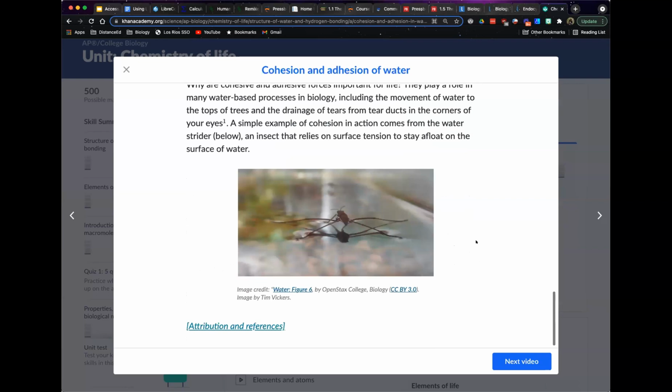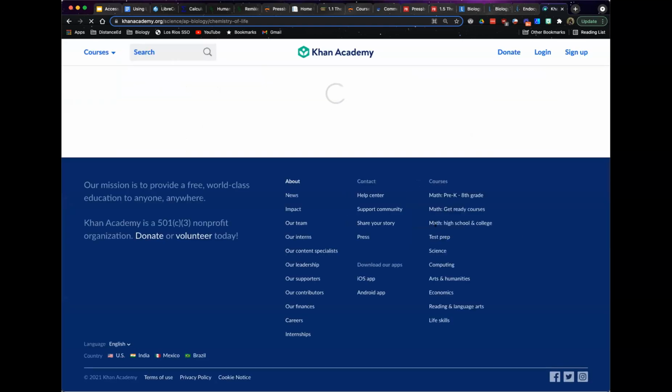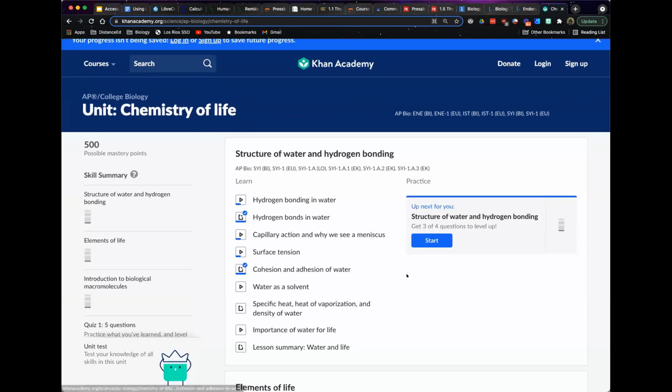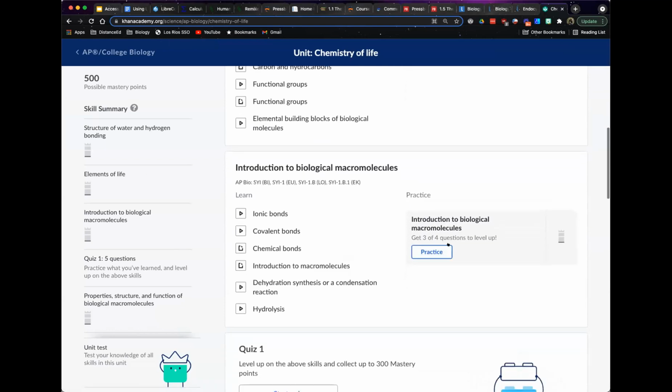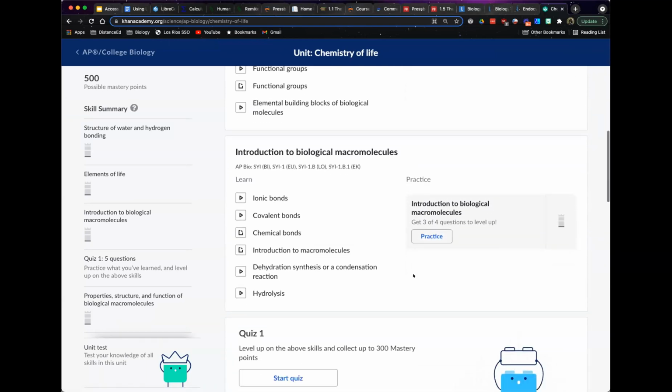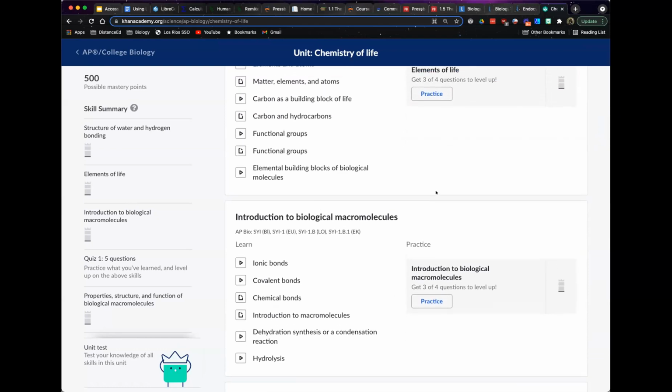Now, I'm not seeing an interactive, but there are interactive questions or assessments in here that you can use. Let's see if we can find. So here's a practice, you can complete them. So anyway, the advantage, besides the really nice layout and really building on fundamentals, so we're talking about introductory level stuff for the most part, the nice part about the Khan Academy is that there are lots of videos, lots of interactives.